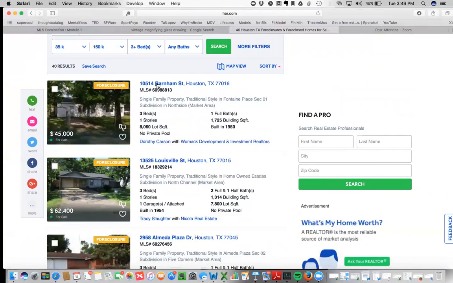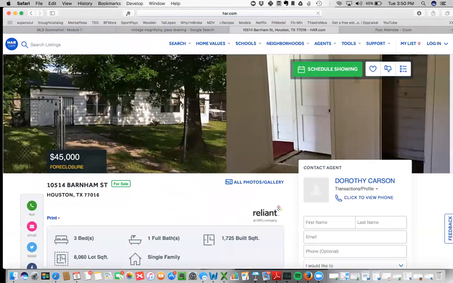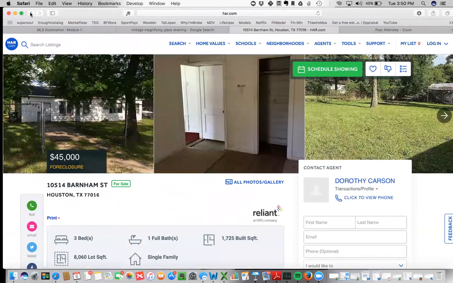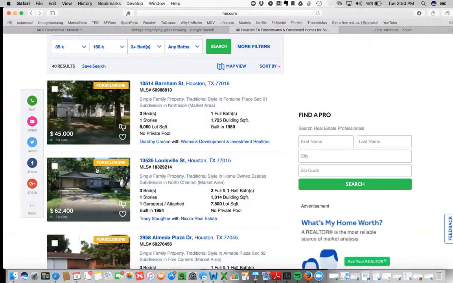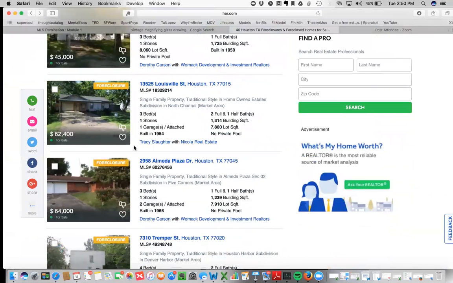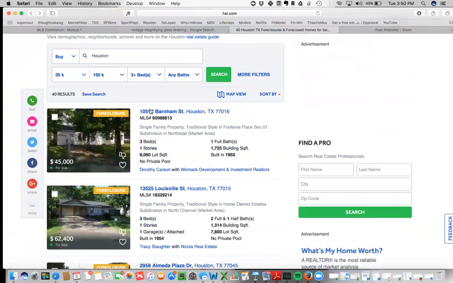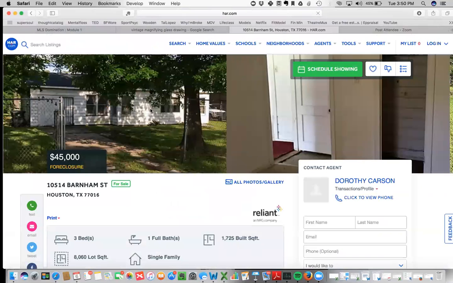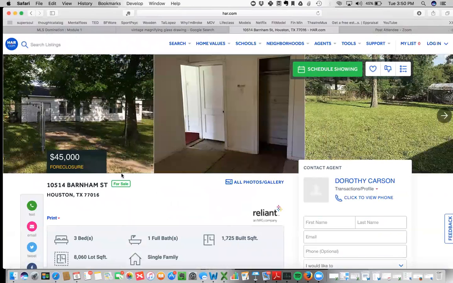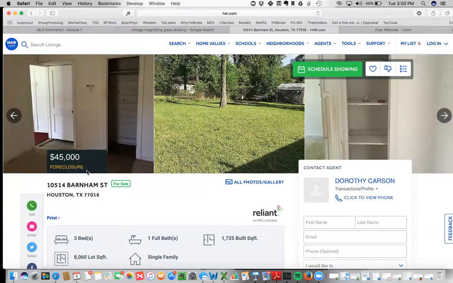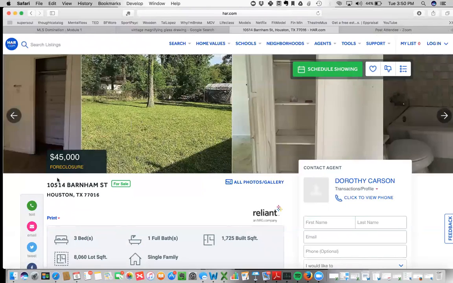Yeah. And now I will say sometimes I don't know if it's a glitch in HAR, but sometimes it may not say foreclosure on that banner. This is relatively new, having these yellow banners that say foreclosure. I've been working on analyzing deals before and didn't see that yellow banner because it wasn't there. But I've always found that if it's a foreclosure, it will be here underneath the list price. Okay. Yeah.